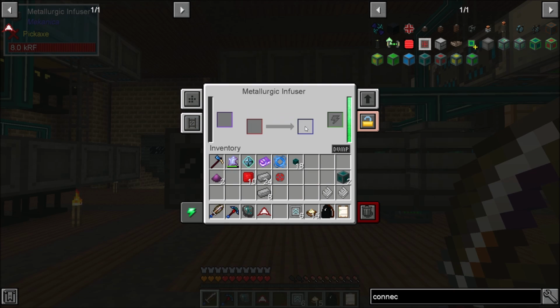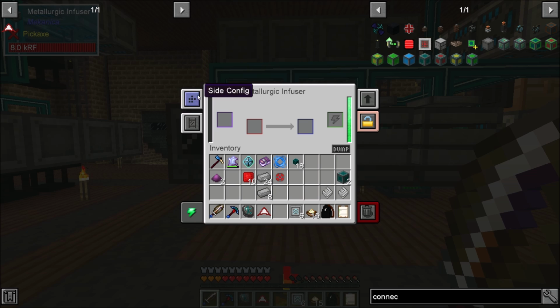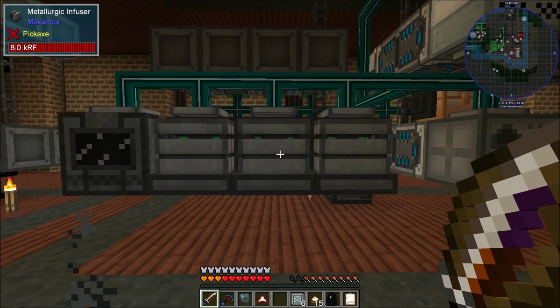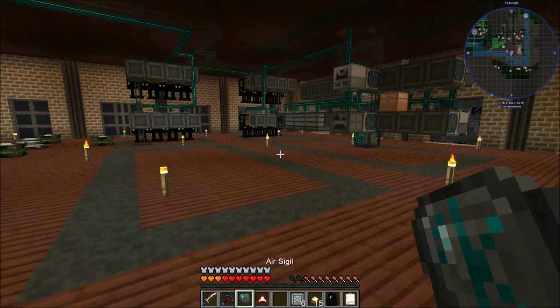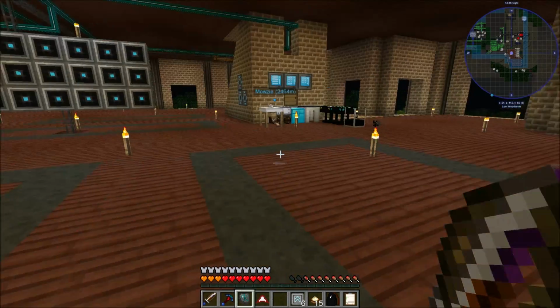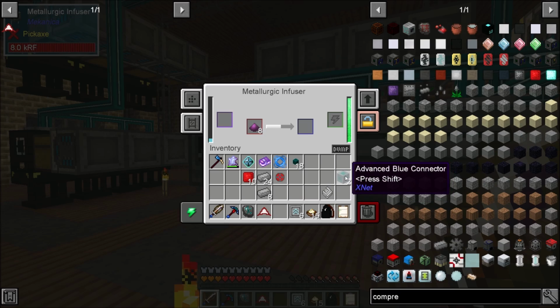It's trying to craft in the metallurgic infuser. We're going to say the back side is input, the top side is output. And then we're going to do that for all of these. I also removed the recipe mid-craft, so I just canceled it and we're just going to order it again. And I don't have any diamond in there. Let me do that. It's not fully set up yet. That's what we need the advanced connectors for.